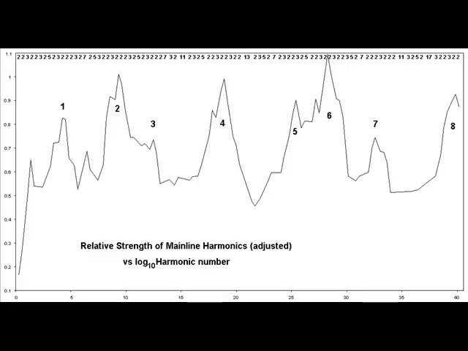Taking that contour representing the very strongest harmonics and plotting it on this graph, I've shown over a ratio from the first harmonic through the 10 to the power of 40th harmonic how relatively strong the harmonics are. We see a series of peaks at more or less equal ratios, numbered from 1 to 8. There's some variation in the ratios and some variation in the height of the peaks, but the ratio between these excessive peaks is very similar to the ratio between the observed scales in the universe: the Hubble scale, the galactic scale, the stellar scale, the planetary scale, the scale of moons, and further on down to the scale of atoms and nucleons.